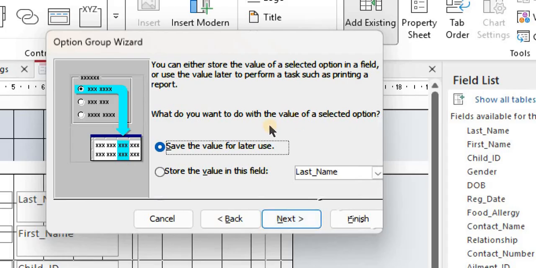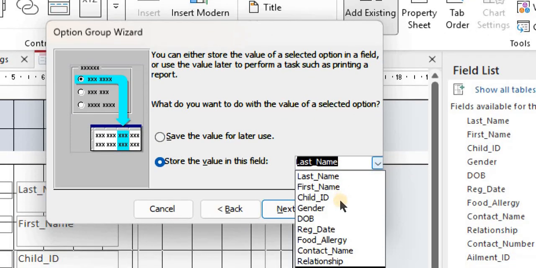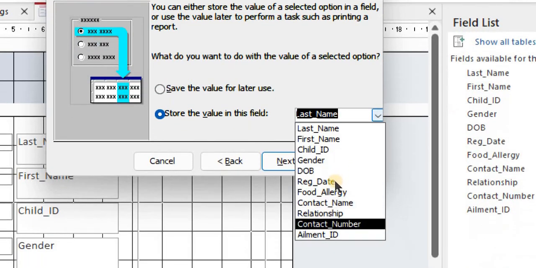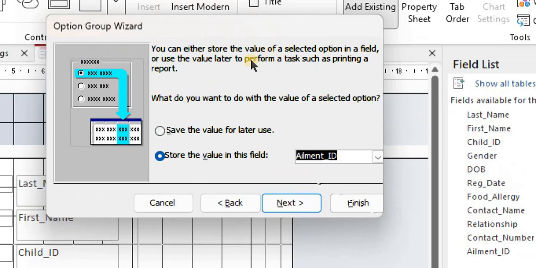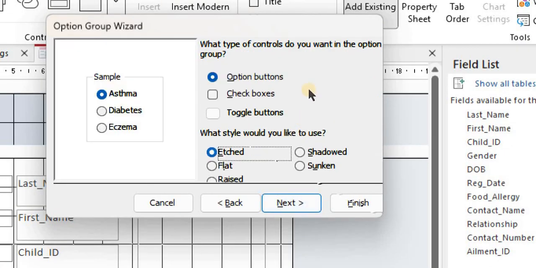So we click on next, and the next one says, where is this value going to be added? If you remember, it should be added into the ailment ID field, which was created, not the allergy. So we select the field ailment ID, that's where it will drop the result of this selection. Then we click next.